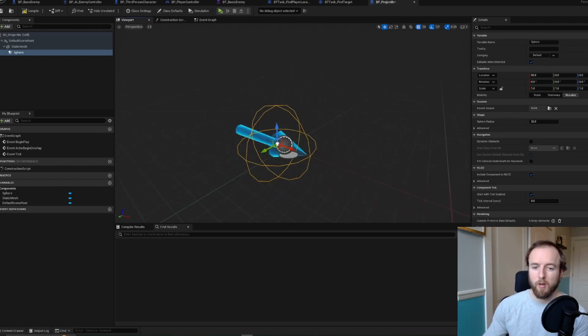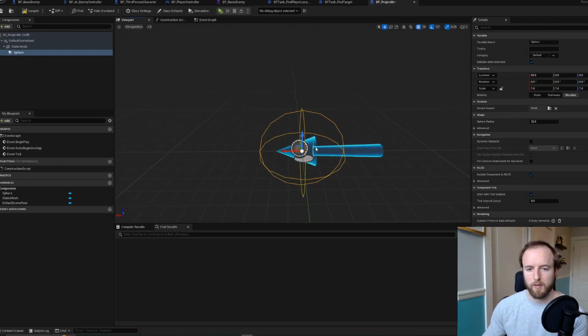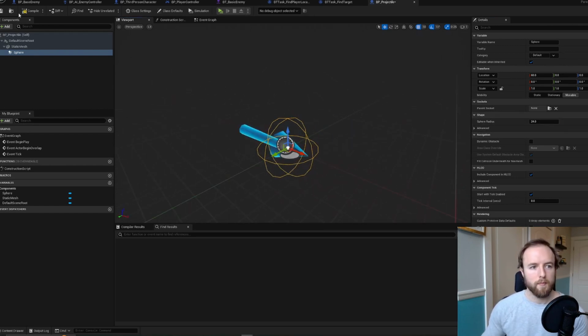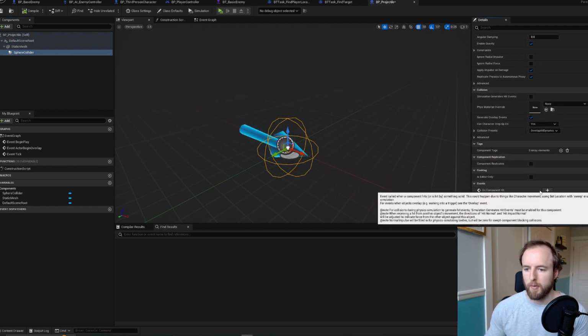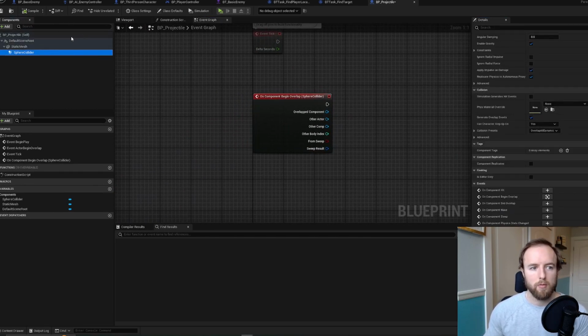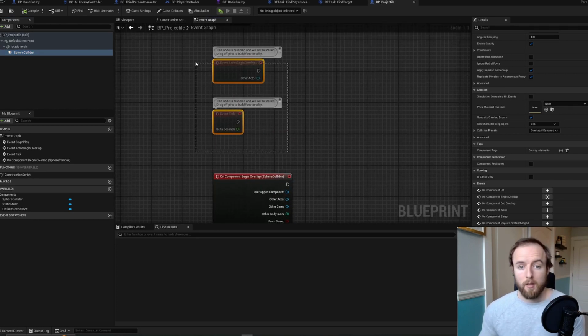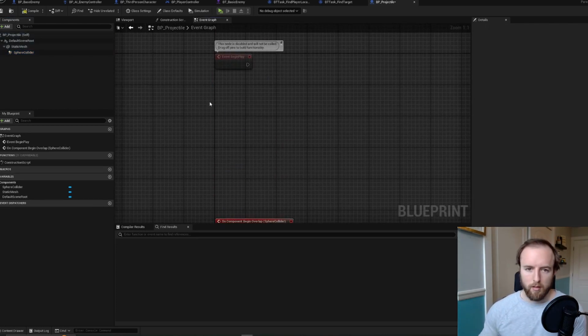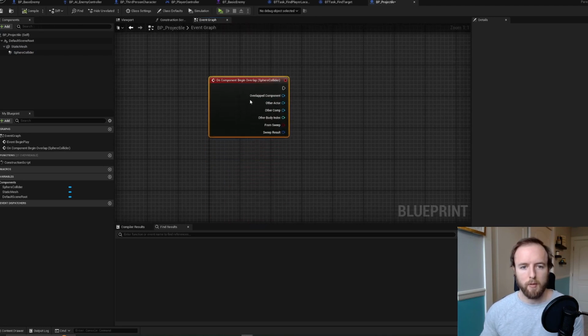Technically the hitbox is more like that, but we're gonna leave it with space because we're gonna shrink this down to like 24. That's good enough. So that's our sphere collider. Let's call it sphere collider. We'll create an event there on component begin overlap. So to do that, if you missed it, you go in our sphere collider, you scroll down into events and go to on component begin overlap and click the little plus sign. So that will give us an overlap event, which we'll use later.